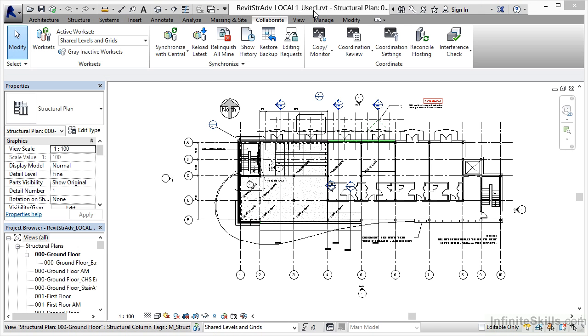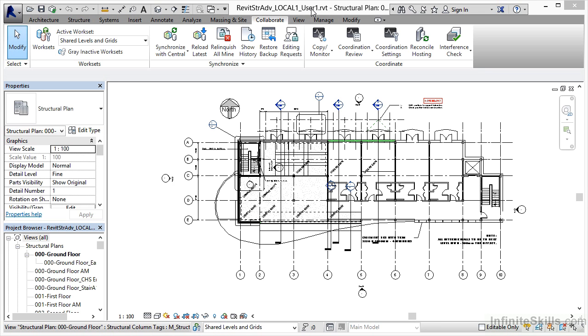Also remember the permissions on a local file. Only the user who created a local file should work on it, even though others can open it. If you do open someone else's file, an alert box will come up in Revit recommending that you change the username or stop working on the file. And you cannot save a file listed in someone else's name. So you notice this is the user 1 file. If user 2 tried to save this file, they wouldn't be able to.